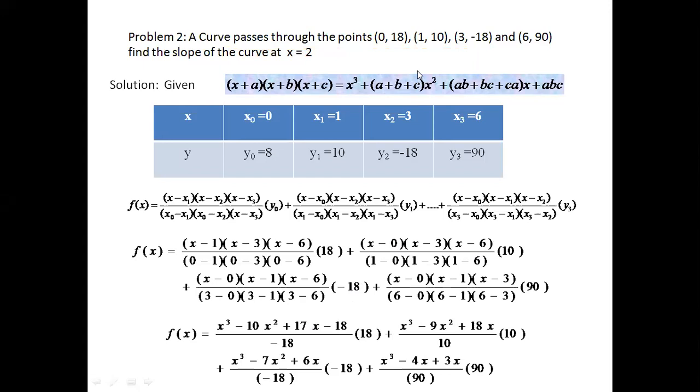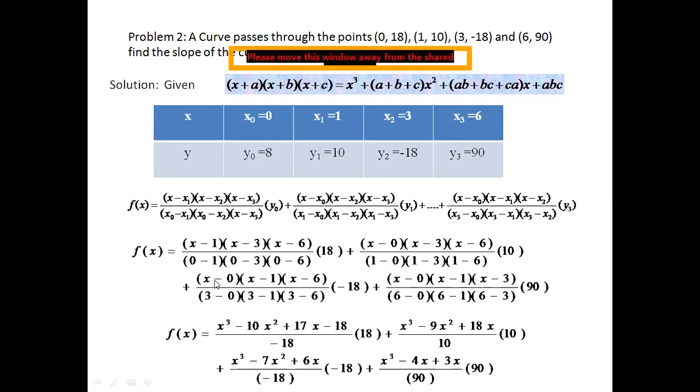Next, expand this one also using the formula. It is also in the form x plus a into x plus b into x plus c. Use the same formula. That will be x cube, then a plus b plus c. That means a is here 0, this is minus 3 plus minus 6. That's minus 9x square. Then ab means it is 0, this minus 3 into minus 6 is plus 18, and 6 into 0 is 0. So ab plus bc plus ca means we get only 18x. And abc, since this is 0, everything will be 0. So we get only this much. The product of these three numbers simplified, it will be multiplied by this 10 here in the term.